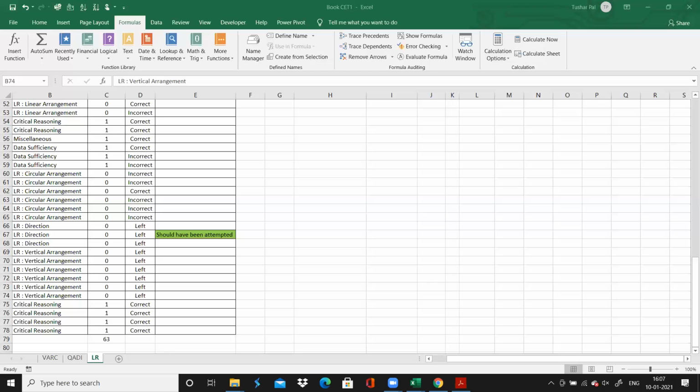Yes, mostly it is quadratic, or they come in LR. Which one? Inequality comparison. They come in quadratic and also linear sometimes, where you have to solve two linear equations and find the values of x and y and then you can compare. This came last time, 1 or 2 questions in my set, in the Sunday afternoon slot, the linear one. And this is why I kept that linear question in my mock.